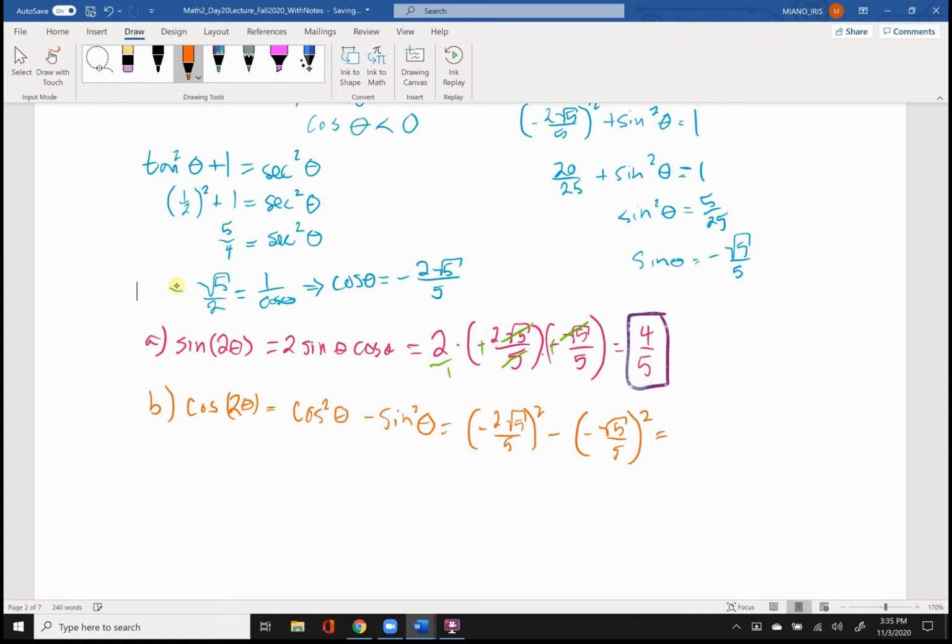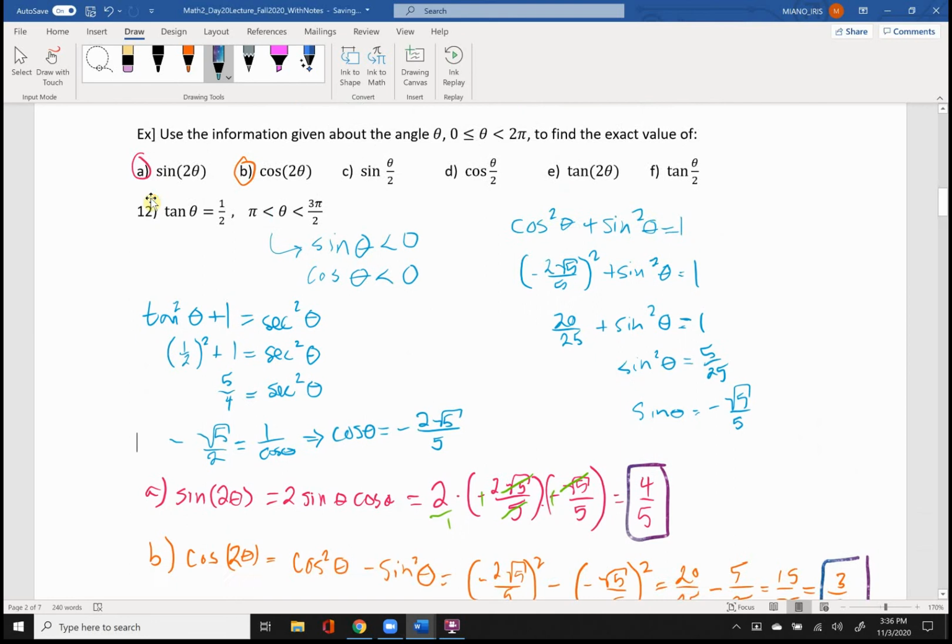So that'll give you 20 over 5 for the first one. 20 over 25, that is, sorry. And that should be familiar. It's something that came up back here. We were solving for sine theta, excuse me, and then minus, it looks like 5 over 25. And that'll give us 15 over 25, which reduces down to 3/5. And that's that. That's the cosine of 2 theta.